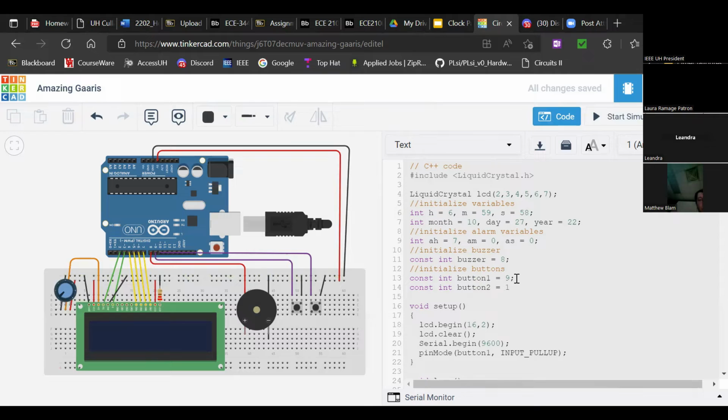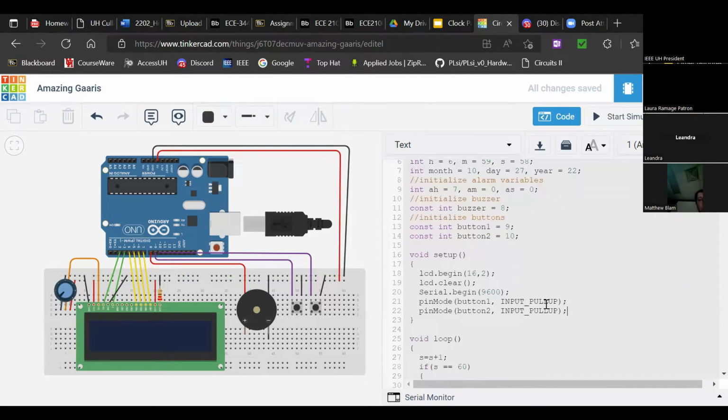That one is connected to pin 10. So now we've just done the setup for both buttons.